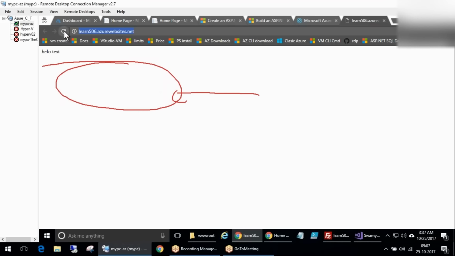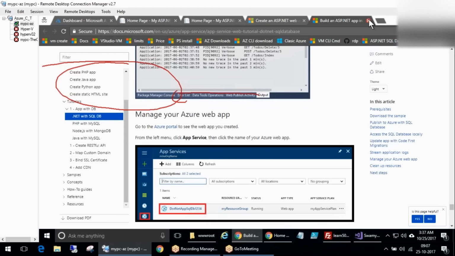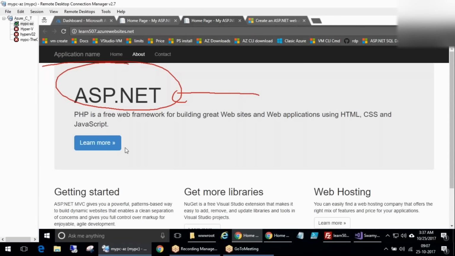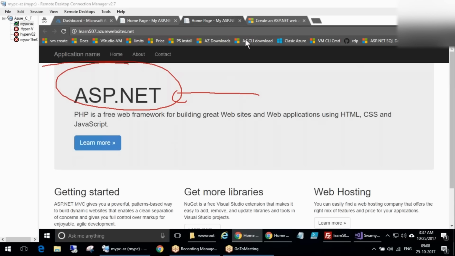It's still loading. Oh, no, sorry, not this. Let's close these things. This is 506. We wanted 507. So, this is the page. The page was already modified, right? Yes, yes.